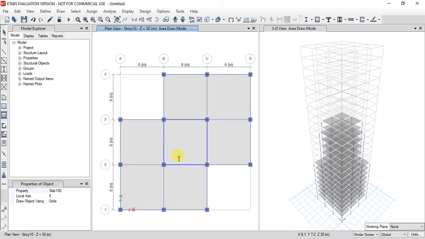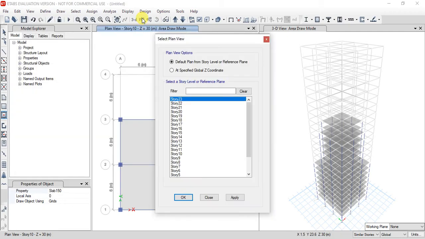Again go to any story between 15 to 19. Let's say story 15.